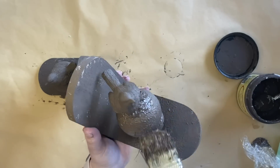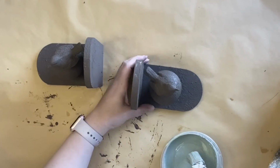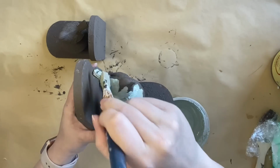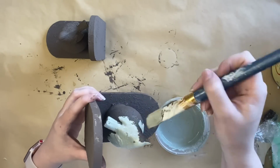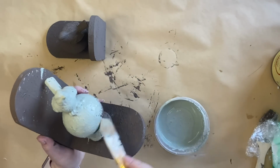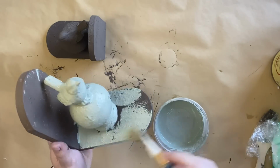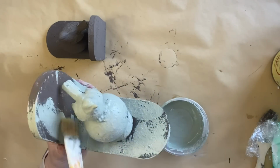Once my paint was dry, I got some of my Vintage Laurel Fusion Milk Paint. I already had this mixed up, and I'm going to go over the top of my bookends. Now, I'm not going to be careful to get full coverage here. I'm happy for my brush to skip over that beautiful texture we created, but I'm going to paint one coat over the top of each of the bookends, and then I am going to do what I love to do, which is use a heat gun to speed up the drying process. That's going to give us some wonderful texture.